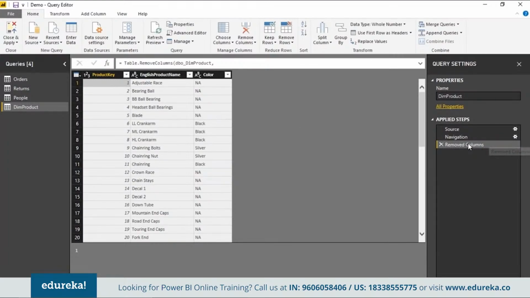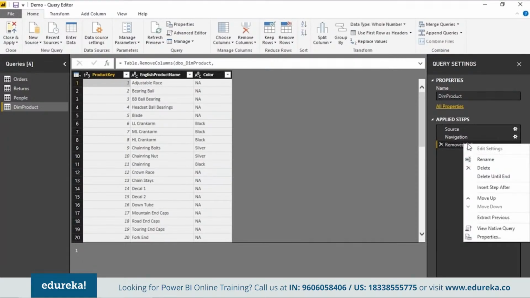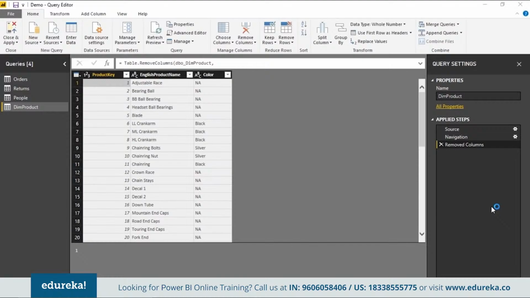But using query folding, Power BI will actually transfer that operation to my source. So what is my source? My source is my SQL Server. So instead of performing this operation within Power BI, that is, instead of performing this in memory inside Power BI, I will be performing this in database. So you're transferring an in-memory operation to an in-database operation. Now that stuff will be performed in your database, that is in your SQL Server, and the resultant will be returned. So if you just right-click on that and go to View Native Query, you can see that this is the resultant stuff that will be returned from my underlying table from my database.